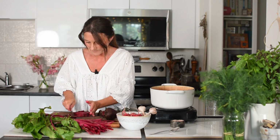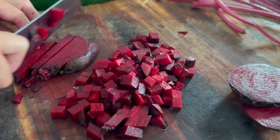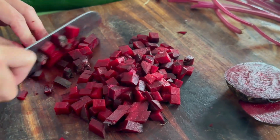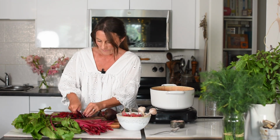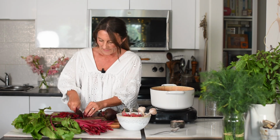And kochani, beets are full of antioxidants. They will help to boost our immune system. They really support our liver in all processes, including the process of detoxification. They are amazing for our blood because they are very rich in iron, so they may prevent anemia, or they are awesome for people who already struggle with anemia. This is really one of the best medicines that Mother Nature offers to us, and it's incredibly inexpensive.